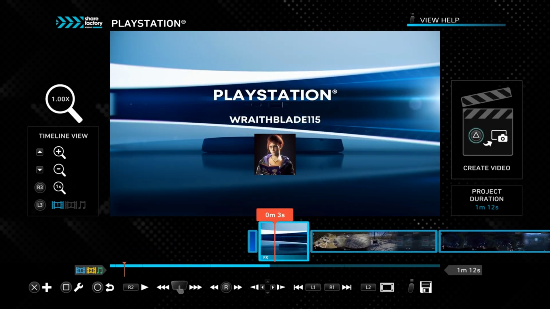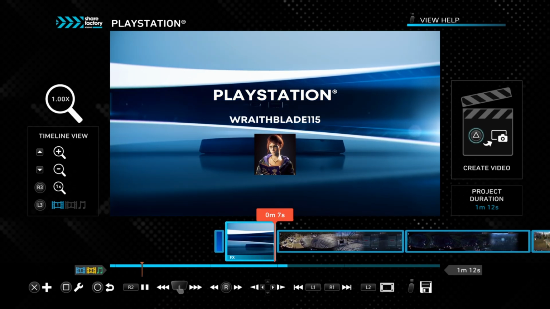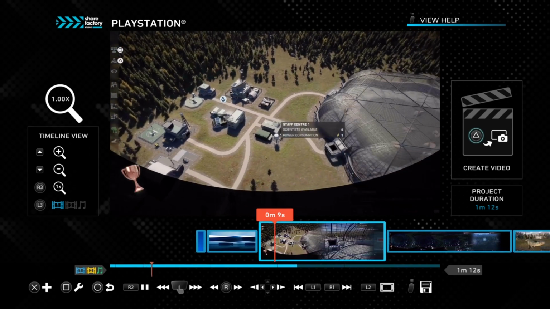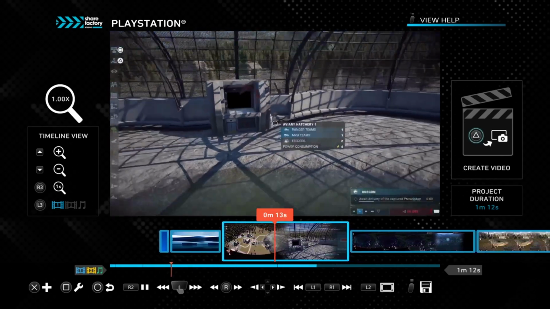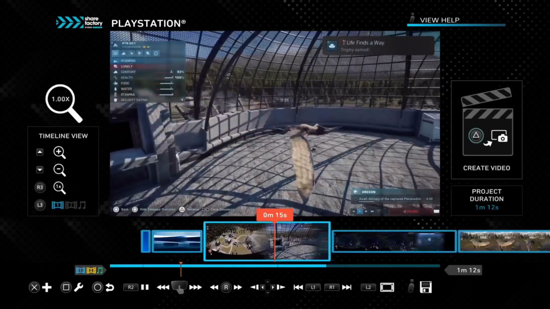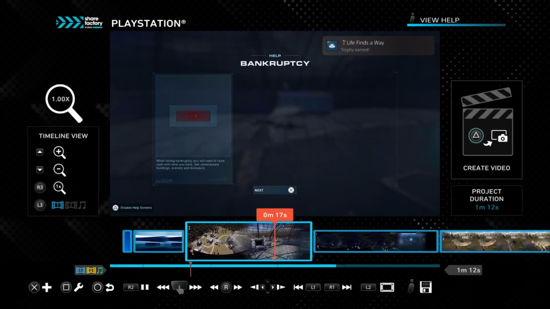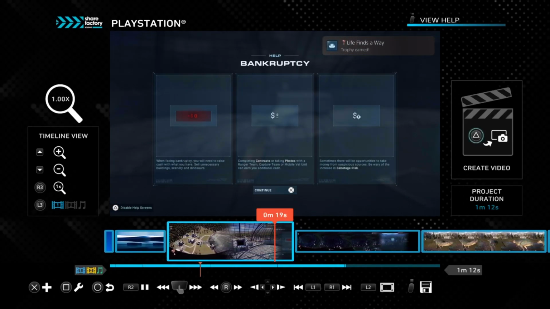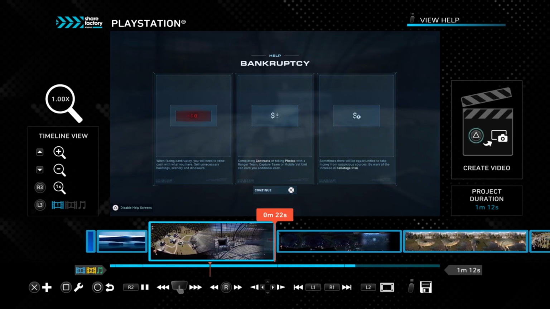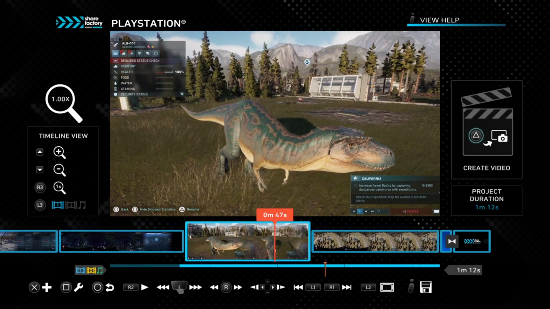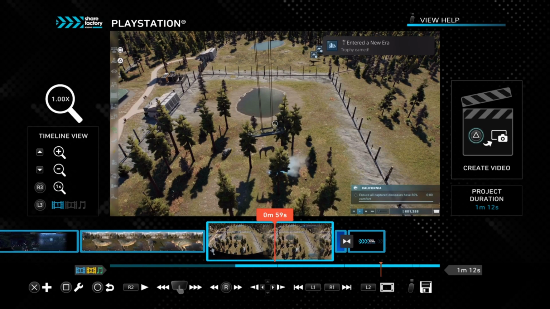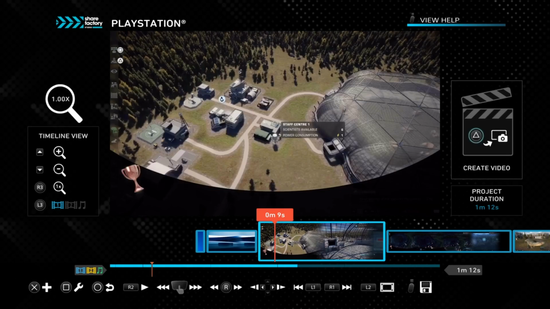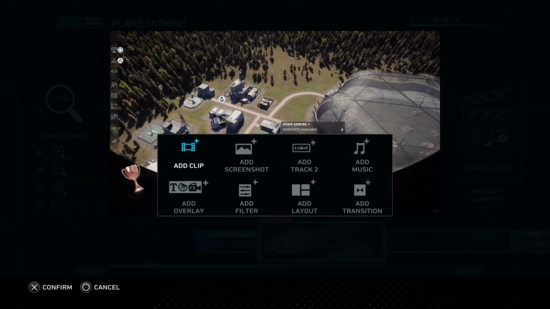You can even see, when it comes to the trophy savings, ta-da! How you won the trophy. The last 15 seconds of how you won the trophy. And, well, ding! Me actually getting it. Including a slightly embarrassing bit of bankruptcy that didn't actually really matter. Whereas, if you were to record a clip separately and then get a trophy, I'm pretty sure this wouldn't be a thing. Now, let's quickly talk about what has changed.